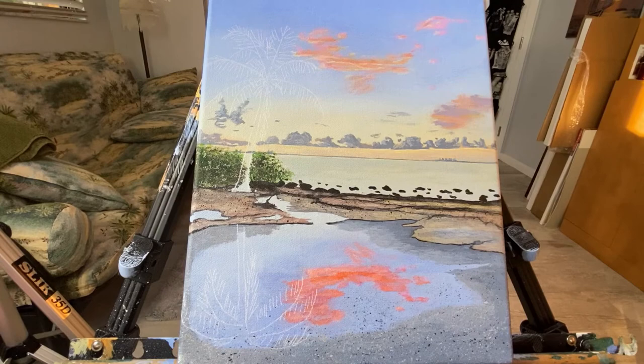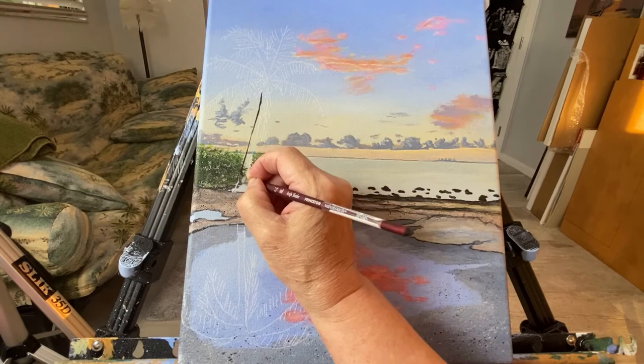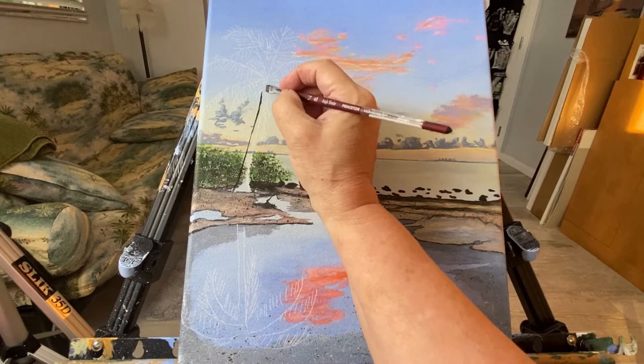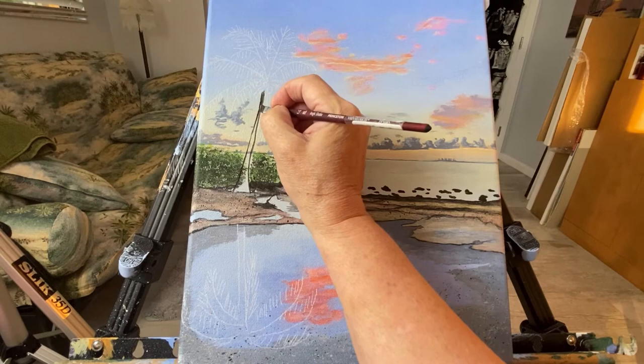And we're just going to go right down here. I use my angle brush. I love this brush because I can put a straight line with the edge of the brush, or I can fill it in. I do the left side first and then do the right side. Fill it in a little bit. I don't want it too thick, but maybe a little thicker than that.